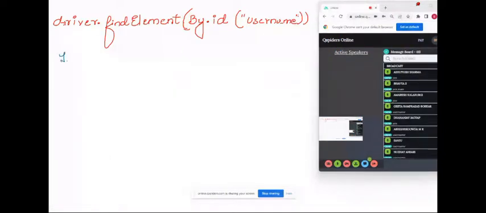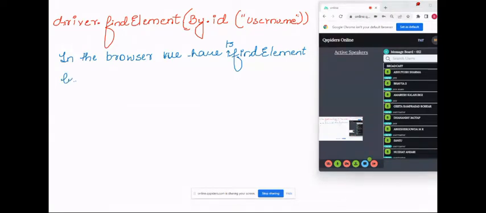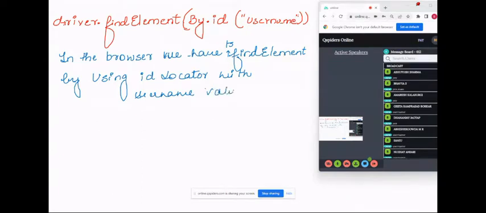That means in the browser, we have to find the element by using the ID locator with the username value. Understood?